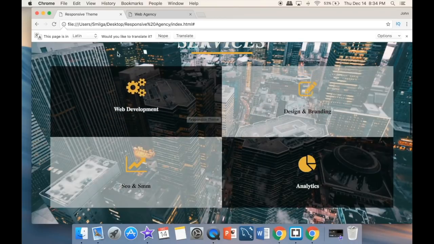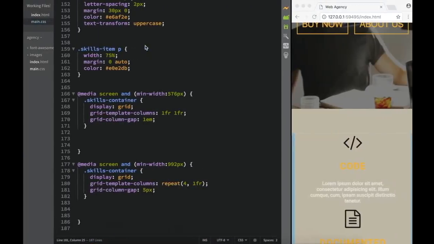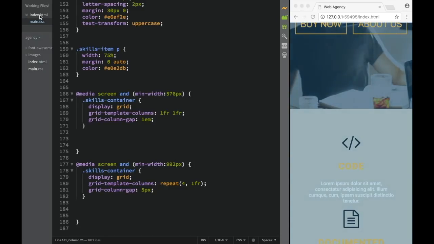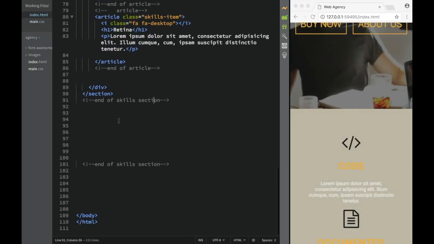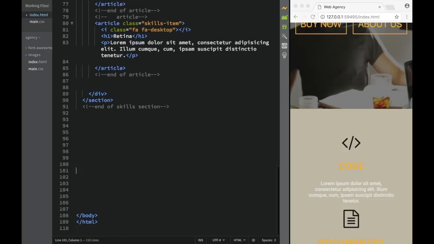And then also we're gonna be changing the order. So let's go to index.html in our file. This was the end of the skills section, so now I have 2 comments. The first one is going to be the services section, and the services section is also going to have the title that we're going to be reusing. So here we're going to say services section, and then the end of services.